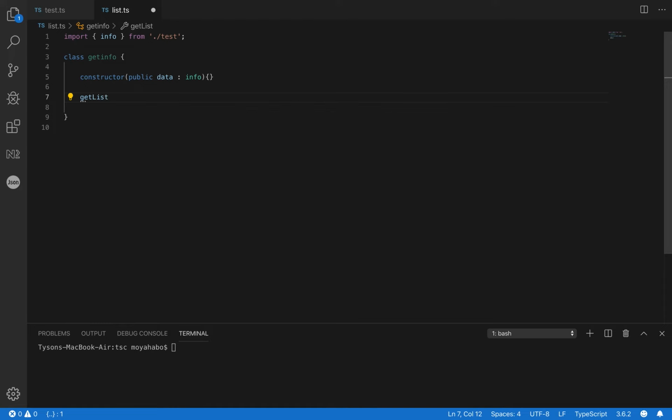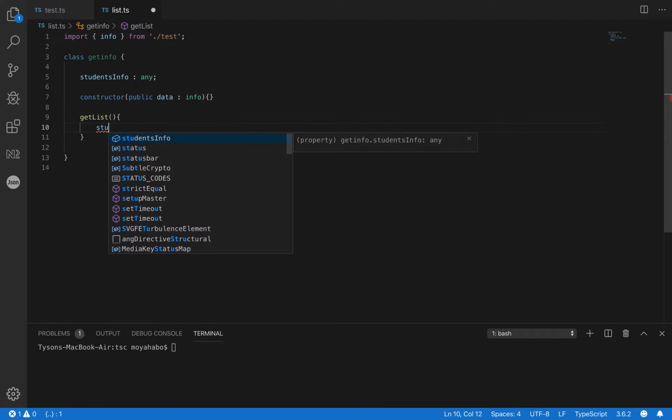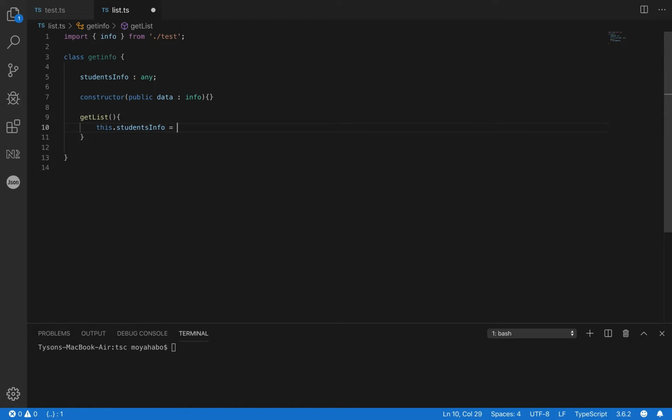We're creating a new function, and a new variable, students info. We name it as any. Then for that variable we say student info equals data dot.